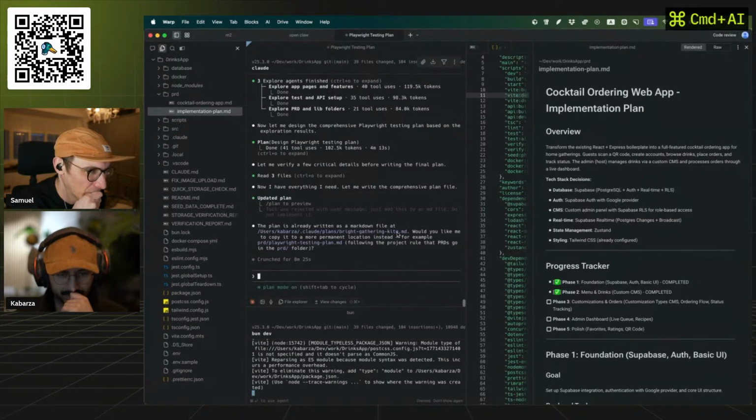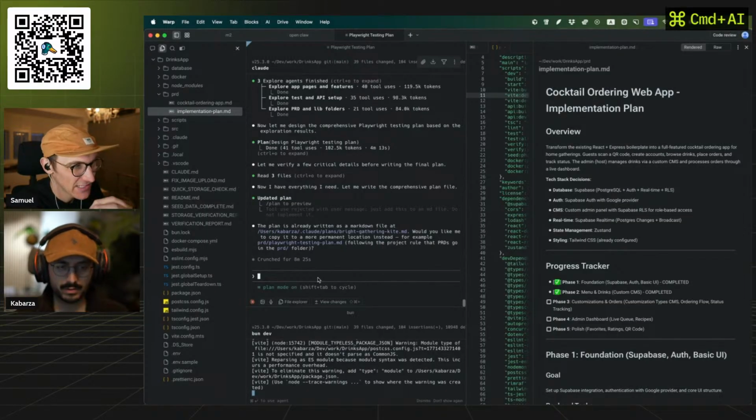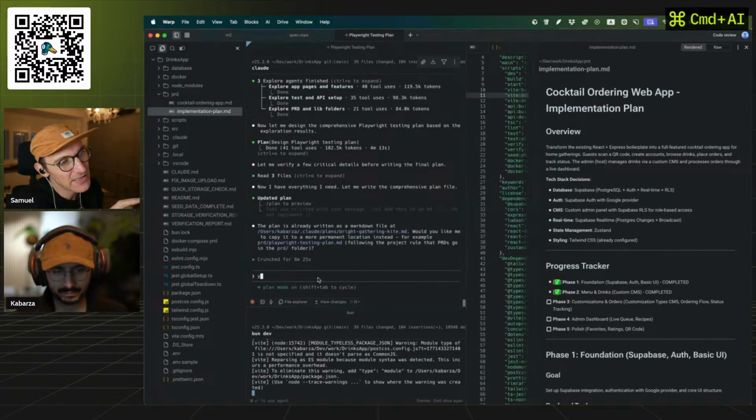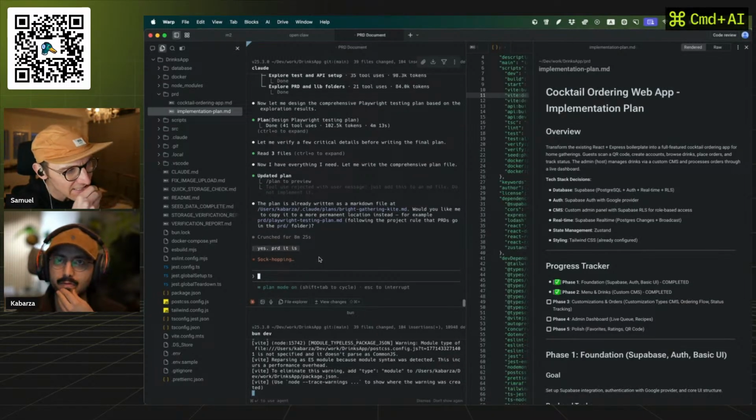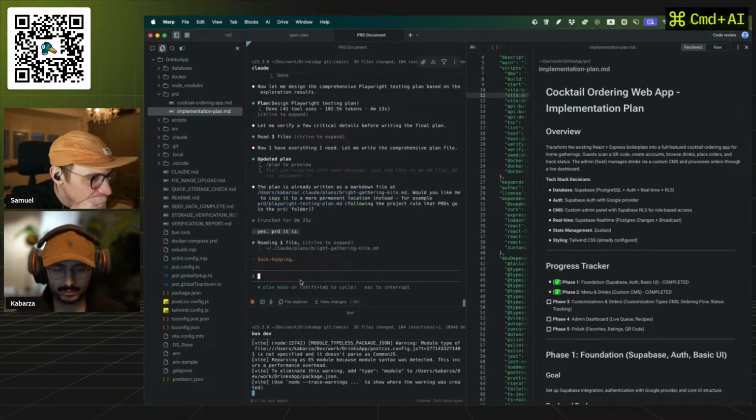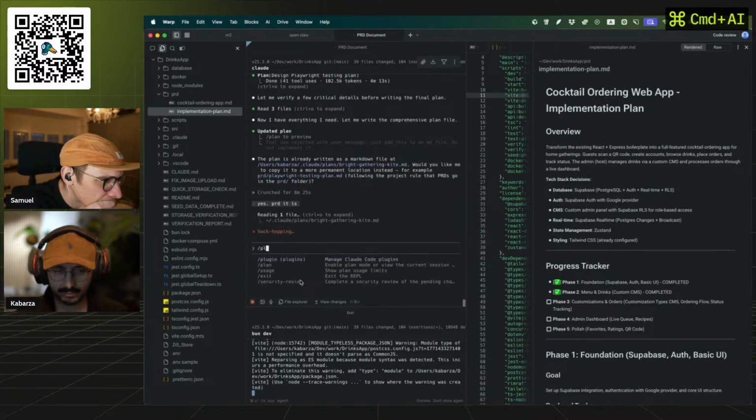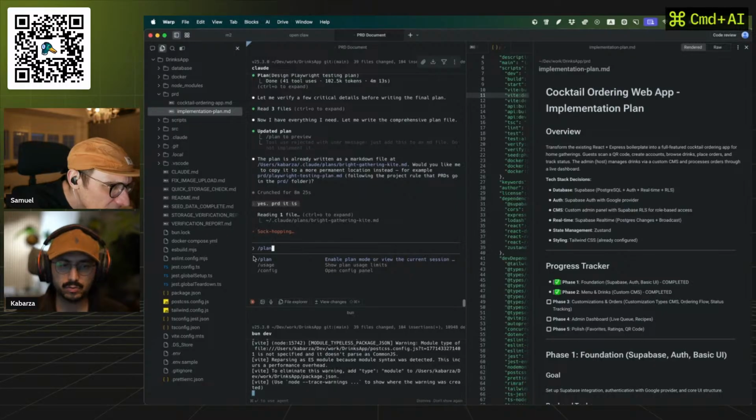To copy it to a more permanent location. Yeah, so it's got it saved. See, I would love to be able to, maybe you can actually type /plan. Can I do this while it's in plan mode?